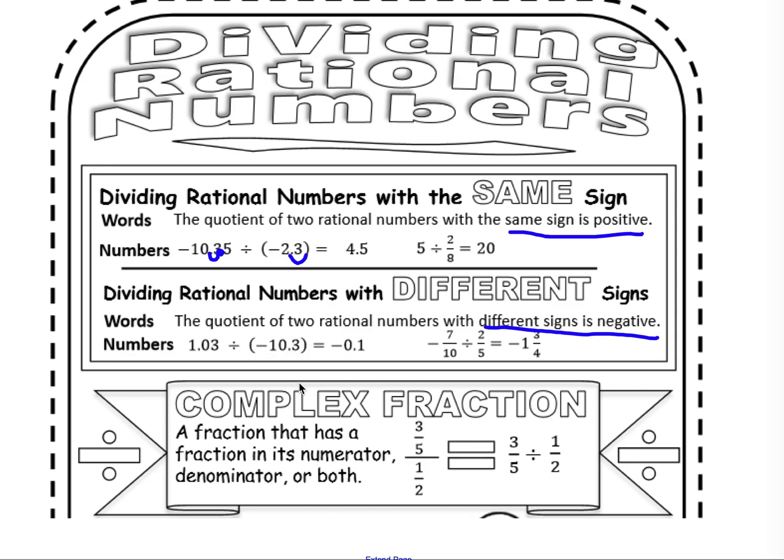All right, and then for a vocabulary word here is complex fraction. This probably is something that is new or strange looking to you. A complex fraction is a fraction that has a fraction in its numerator, the top, the denominator, or both. It's a different way of writing division when you have fraction parts. 3/5 divided by 1/2. It's just a different way of writing 3/5 divided by 1/2. That numerator comes first in the problem if you're going to write it out horizontally. The denominator is the one that'll end up getting flipped.